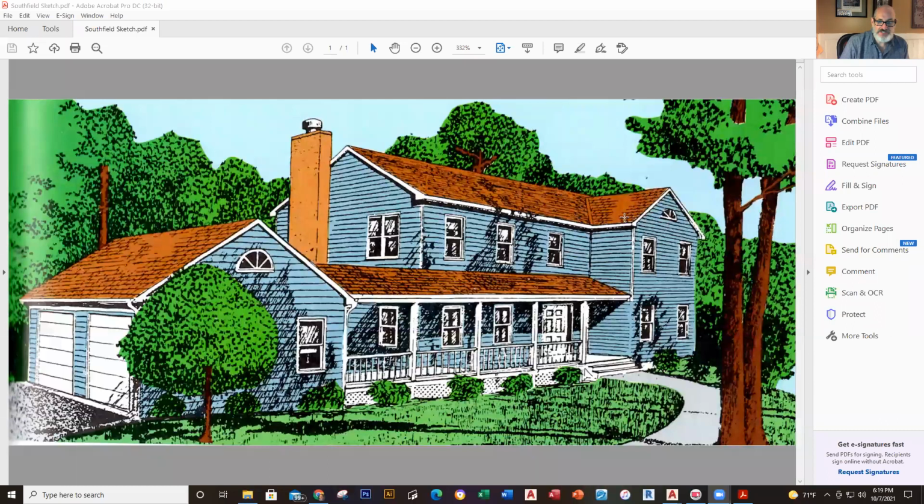Are you guys seeing this blue house right here? Very nice house. Yes. Well, this is what you've been drawing. I wanted you guys to get the visual on this. This would be a preliminary sketch, like if you had an artist with some kind of architectural background, they'd go ahead and do a rendering, an idea of what this would look like. So this is what we've been drawing.